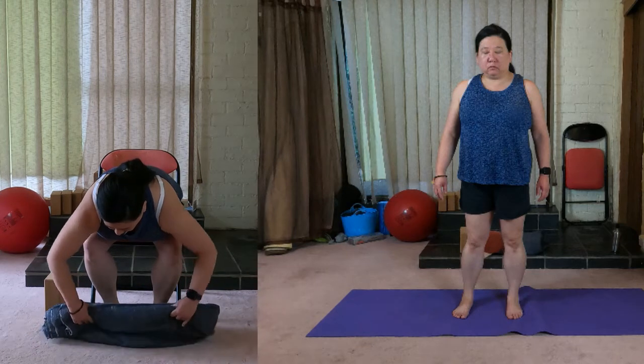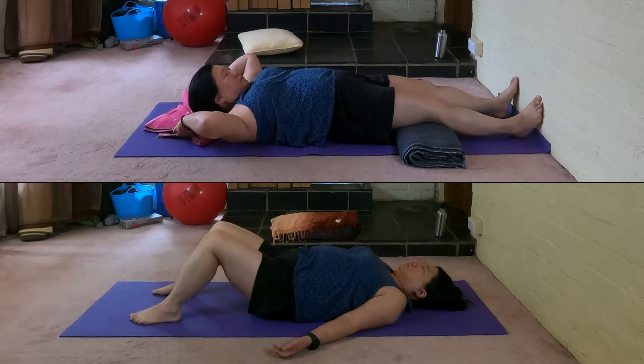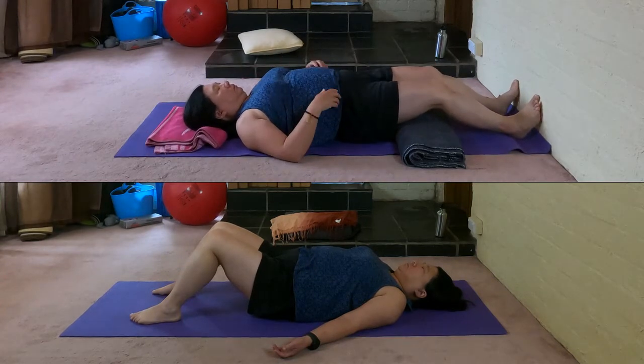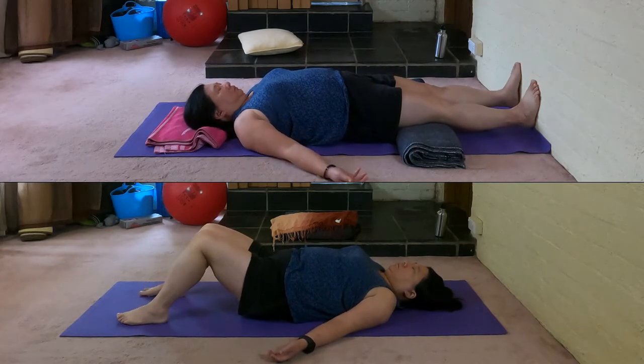Sit in a chair or stand with your feet a comfortable distance apart, hands gently resting on your thighs or in your lap if you're seated, or by your sides if you're standing. If you're lying down, have the legs straight or the knees bent, whatever feels most comfortable for you, and let the hands rest gently by your sides.